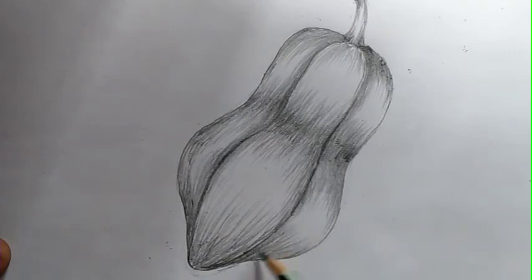Dear students, be sure to shade nicely as seen here. If a picture is to be beautiful, its shade must be beautifully drawn. Shading is an art. Practice more and understand the different parts of it.